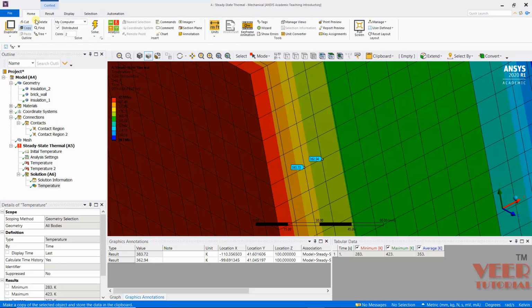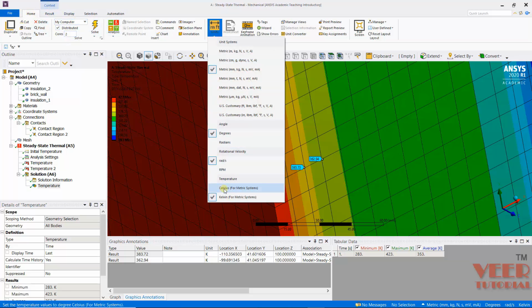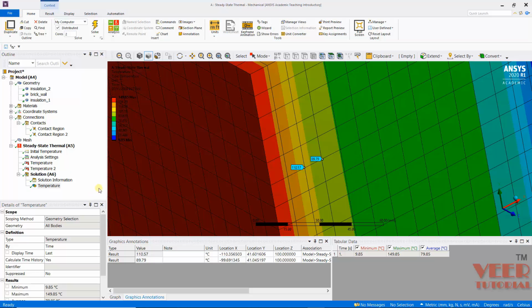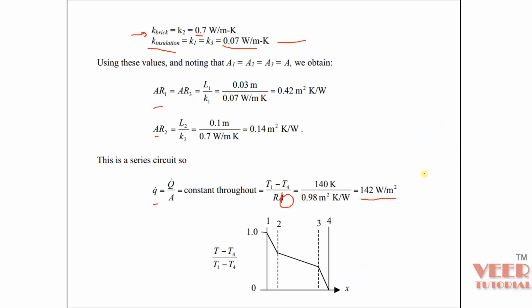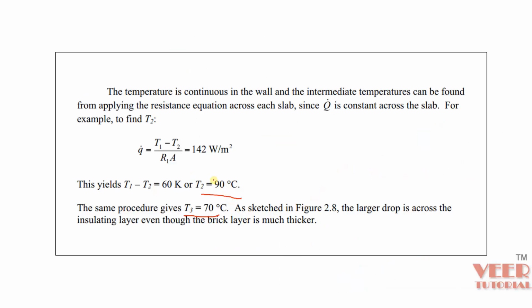So let's say I want to change the unit. So I will go to home and then I will go to Celsius. And then let's find out the value of temperature here. So you see the value of this temperature is closer to 90 degree. This is what we found using the hand calculation. So you see the value of this temperature is 90 and the other value will be 70.